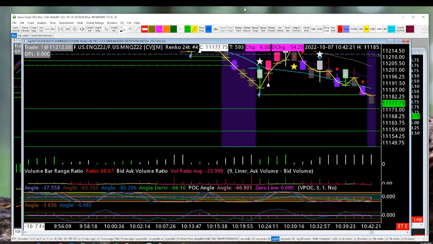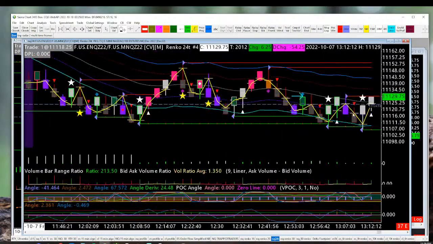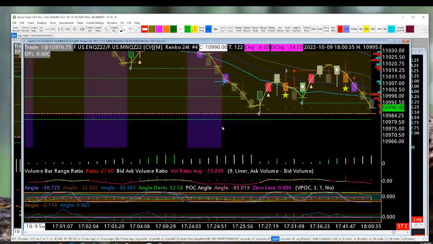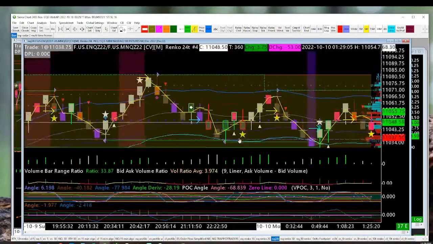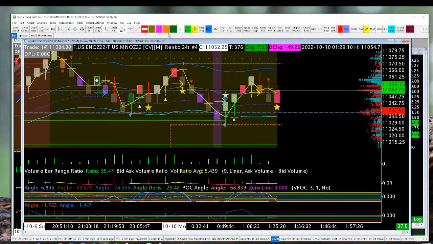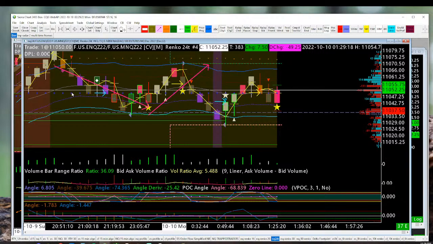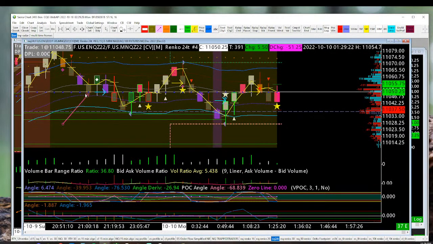I just gotta keep practicing, you guys. Like I said, it's gonna take a little bit to get used to drawing lines again and all that. But I think if nothing else, just to know where the trap traders are, even if I don't take the scalp with the green outline followed by a diamond down or star down, it doesn't always work. So you can get green outline and then star down and it can still rip. It doesn't always work, but oftentimes you get a reversal.